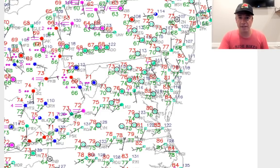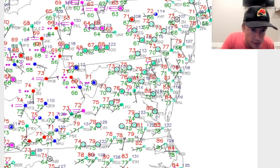That's one thing that is definitely not going to be an issue, is the low-level moisture, and really the surface-based CAPE based on that moisture. But when you look at the full sounding, you can definitely see that the lapse rates aren't incredible out there, and there are definitely some holes in this setup. The lack of a robust elevated mixed layer or dry slot that's coming in at 500 millibars. But still plenty of moisture out there.